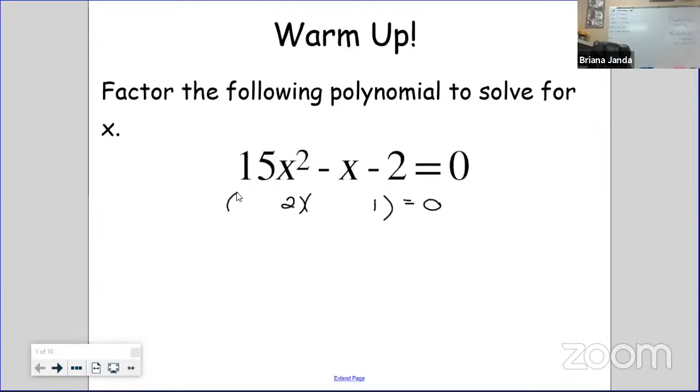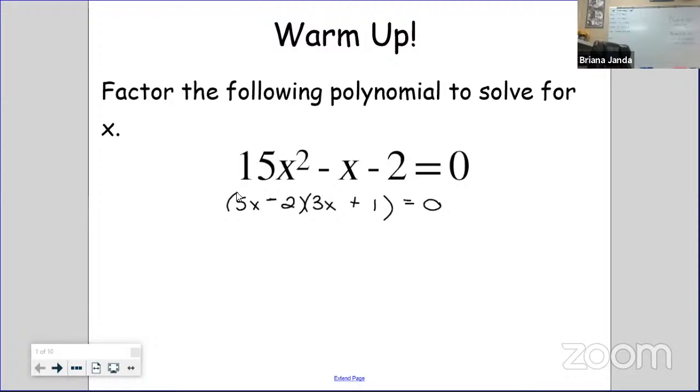One of those has to be negative, one of those has to be positive. And when I multiply it with the x's out front and add those together, I need to get an answer of -1. So 15 and 1 were not going to work. My only other options for factors of 15 are 3 and 5. So I just had to figure out how to fit 3x and 5x in here so that when I multiply my outsides and insides, I get a -1. I ended up putting my 3x here and my 5x here so that I get 6x and 5x, because those are 1 apart. I need it to be a -1, so I made my 6x negative, my 5x positive, which would give me a sum of -1.